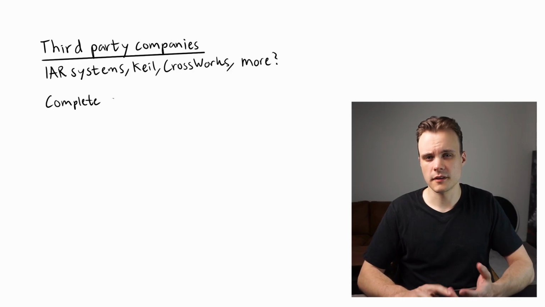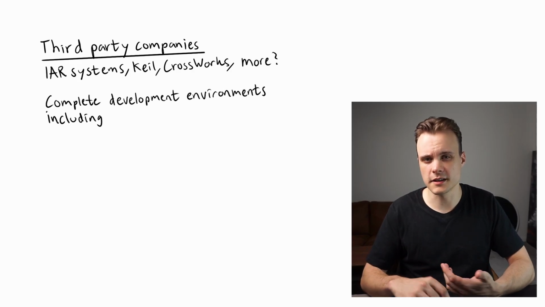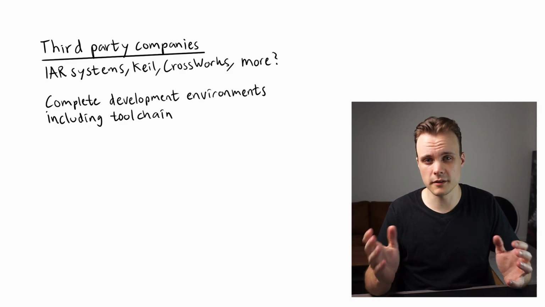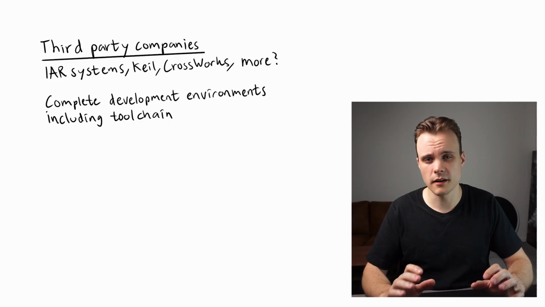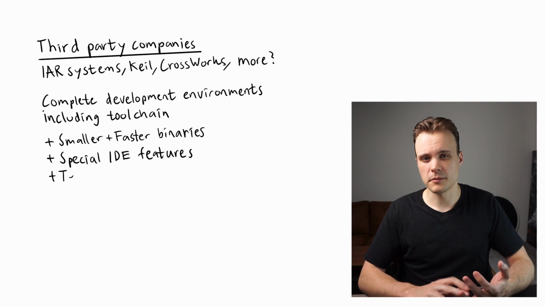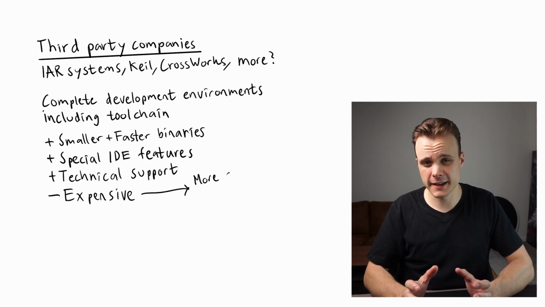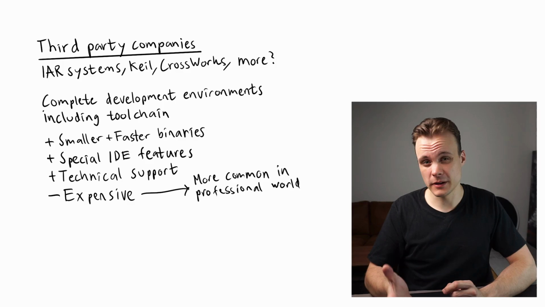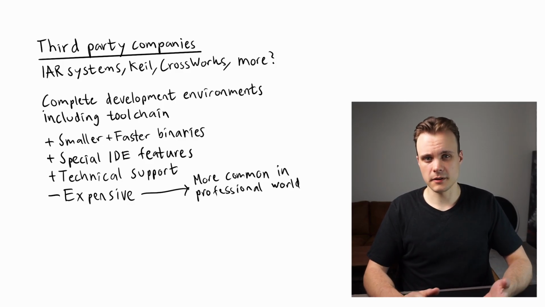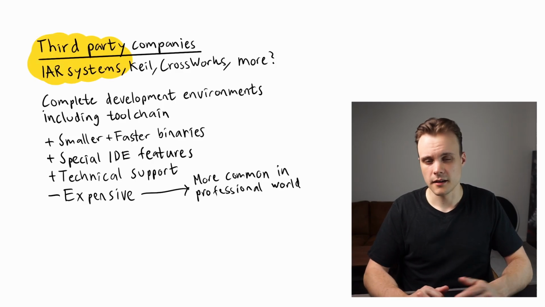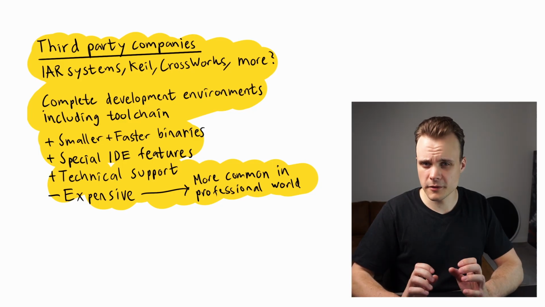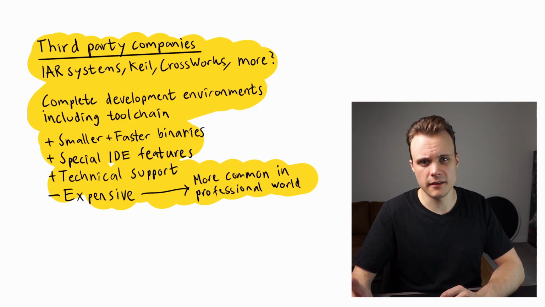Relating to this, there are also other toolchains developed by third-party companies, such as IAR Systems, Keil or Crossworks, and these companies develop full toolchains and they have their own IDEs that can be used to develop code for several different architectures, including MSP430. Their selling points are typically that they produce smaller and faster binaries, as well as provide better technical support. But of course, to get them, you have to pay. So you're probably not going to be using them in a hobbyist level project. And I have no previous experience with them, and I'm not going to use them here. But I think it's good to be aware that they exist, because you may run into them in a professional setting.